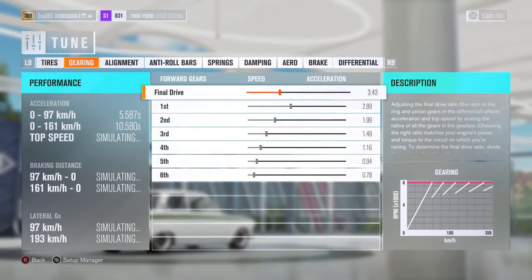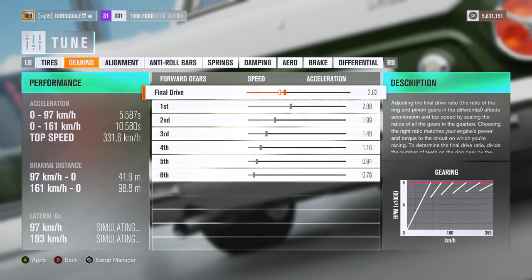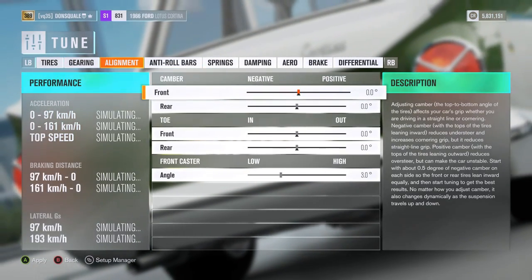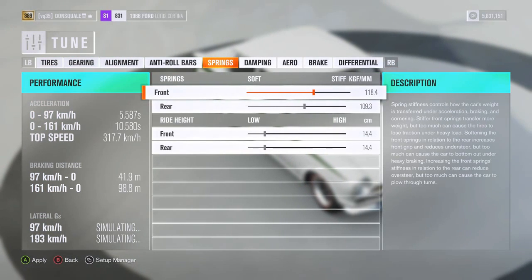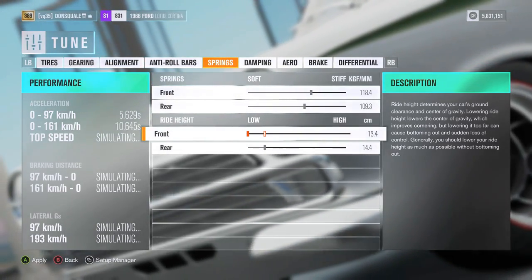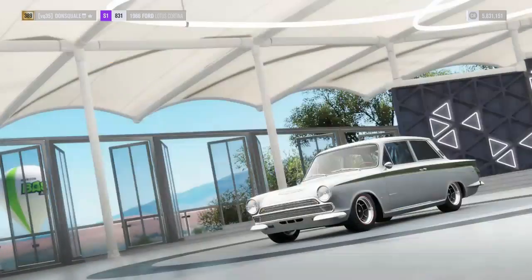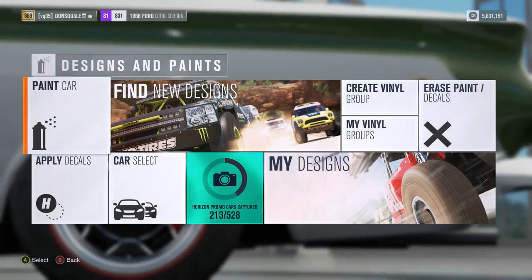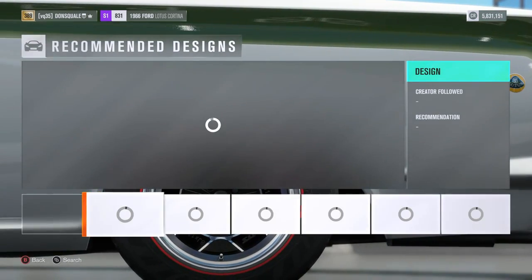Now, gearing, I have a funny feeling we're not going to get anywhere near that top speed, so I'm just going to adjust this a little bit more towards acceleration. Anti-roll bars and alignment, we're going to leave stock. One thing I'm going to do is lower the front a little bit, and I notice the back's tucking just a little bit more than the front is, so we're going to take care of that. And that's looking good for this classic car. It's not going to be too fast, but I think it's going to be relatively quick.